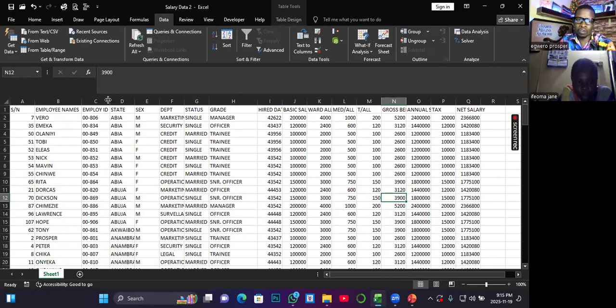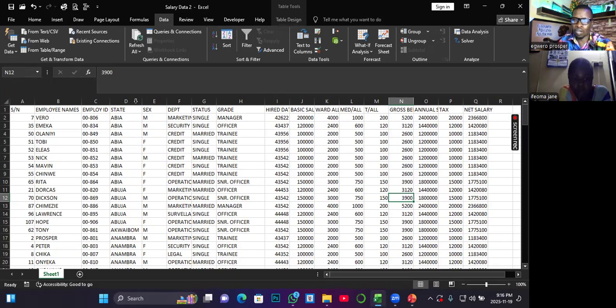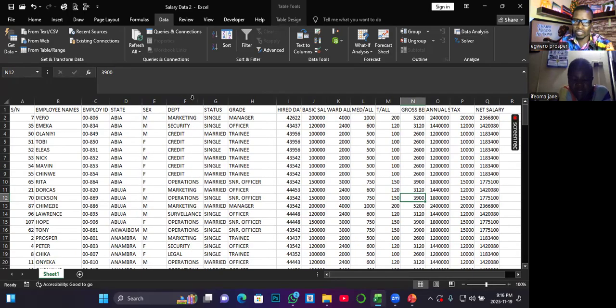Then we have another means of identifying the employees outside their name, which is what? ID. And the IDs are unique values. No two employees have the same ID. Now, here we have the collection of states all these employees are from. Then we have their gender. If an employee is not male, the employee will be female.